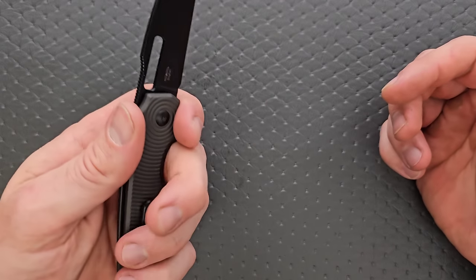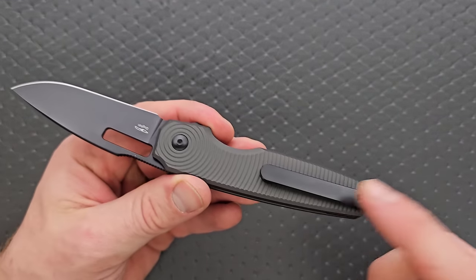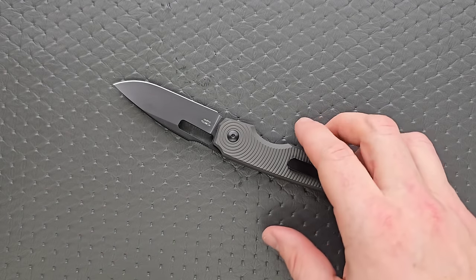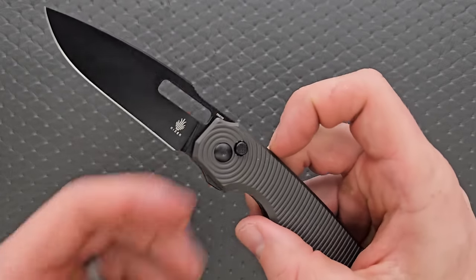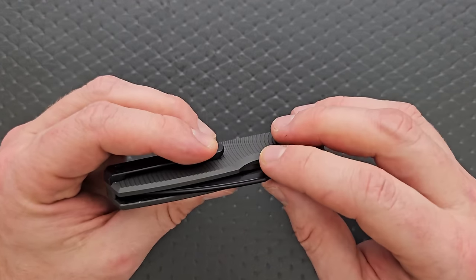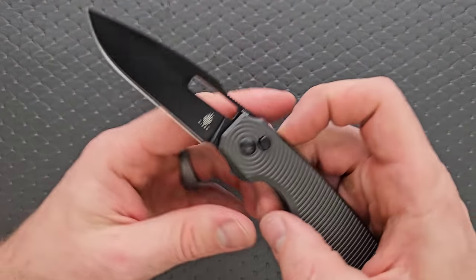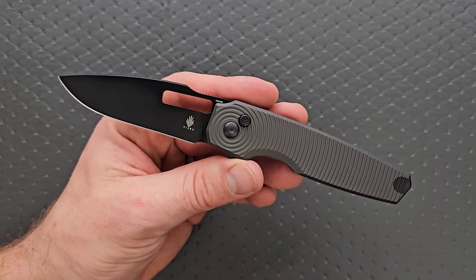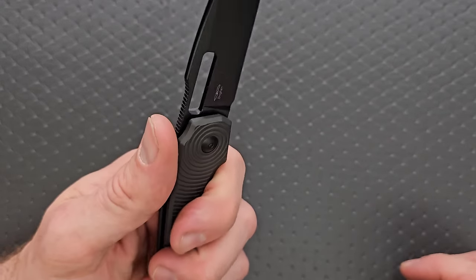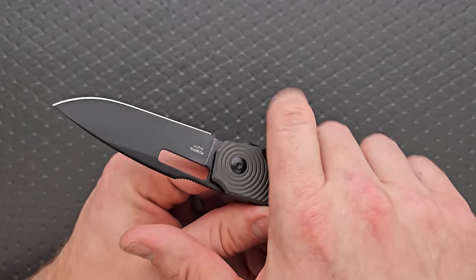Meat and potatoes time. The ergonomics on this knife are really nice. The choked-up position — if you choke back, your pinky is going to be falling off the end, but it's not bad in that clip position. As far as I can tell, that's a titanium clip. So we have aluminum scales, a titanium clip, nested steel liners, the spine is crowned on this blade, and a coated 154CM blade. Really stylish looking — this texturing. I've seen this sort of spiral texturing on a number of other knives, like the Synergy from Civivi and WE. But it looks good here. We just have a good classic handle profile with good ergonomic lines, even choked back because the pocket clip doesn't pass the 50% line on the handle or it's right on it.